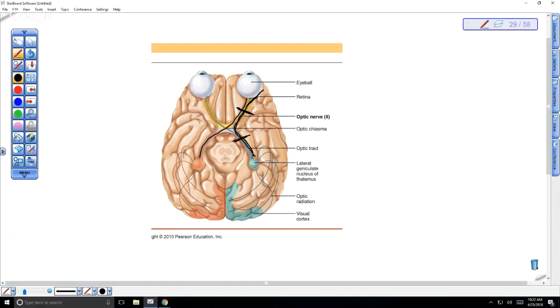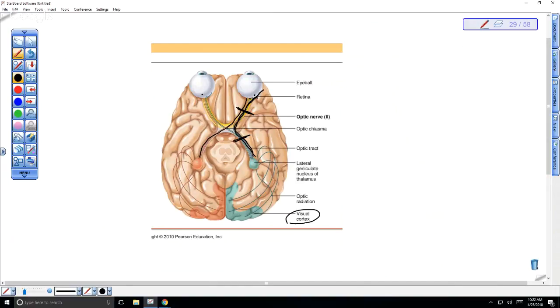So determining how you see and what vision loss you have can determine where the damage has been done. Is that on just one eye or both? That would be on both. So if it's after the chiasma, notice that there are fibers coming from this eye and from this eye. And so it would be partial loss of vision in both eyes. And then notice how you have fibers that take it out to the visual cortex.